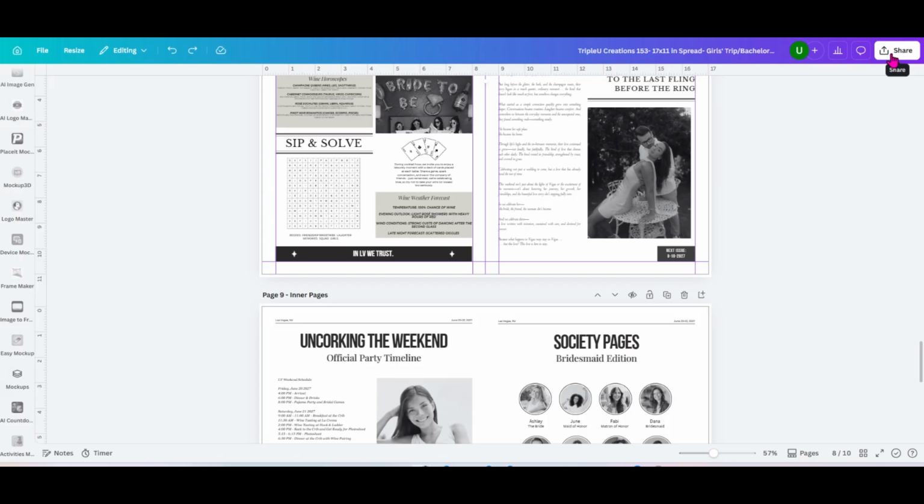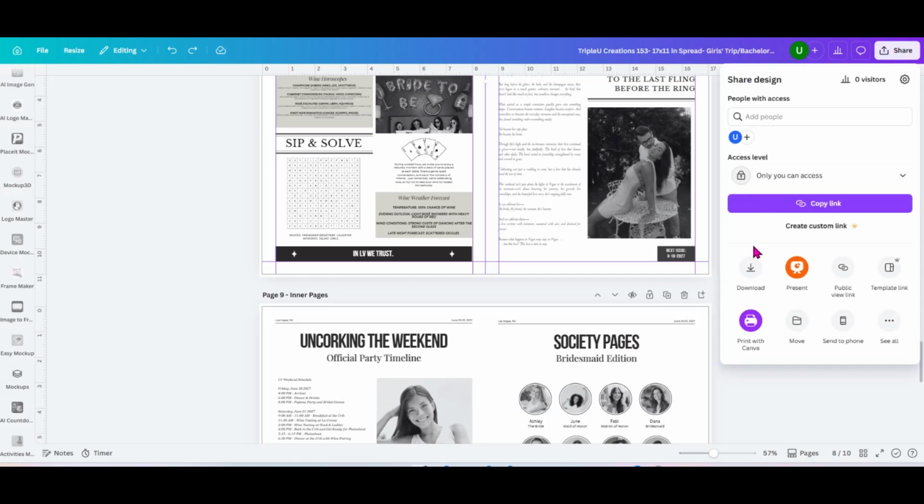So if you do order our newspaper printing service and you are wanting to send us your newspaper design link, go to share and then click on, ooh la la, it looks different. Okay, no, it doesn't. So hit share, then under access level, you want anyone with the link can access, and then you want to select can edit. If you don't select the can edit, I will not be able to do anything to your design. I cannot put the background in, I can't format it for printing. So I need this edit part clicked, okay? And then you'll copy the link and then send that link to the email in the listing.